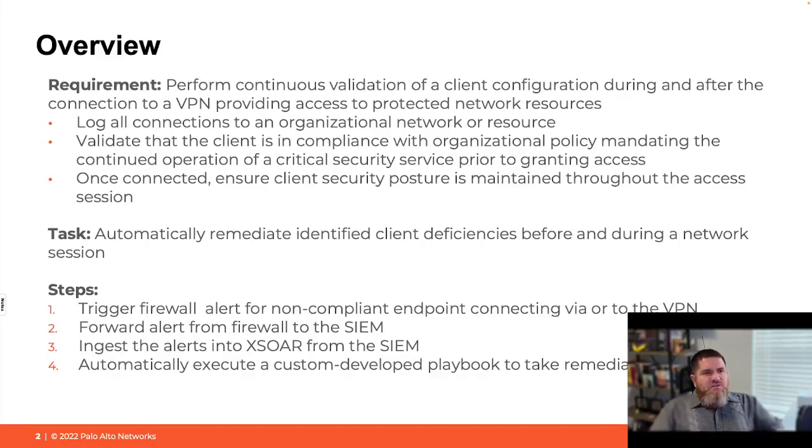For this demonstration, I am going to be using a simulated client to connect to a Palo Alto Networks firewall using the Global Protect service. That Global Protect service is a VPN that will allow you to provide a secure connection for your remote access employees. The Global Protect service will be relying on host information profile objects to perform comply to connect checks against the endpoint, i.e., is a critical service running?